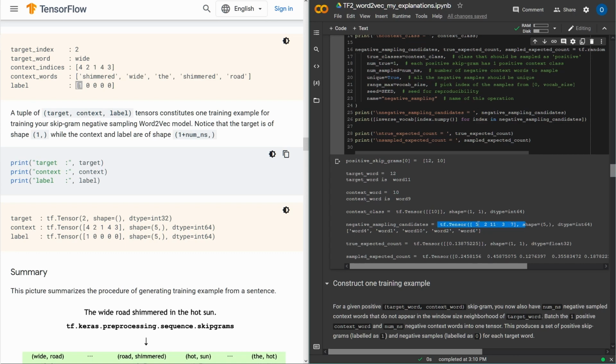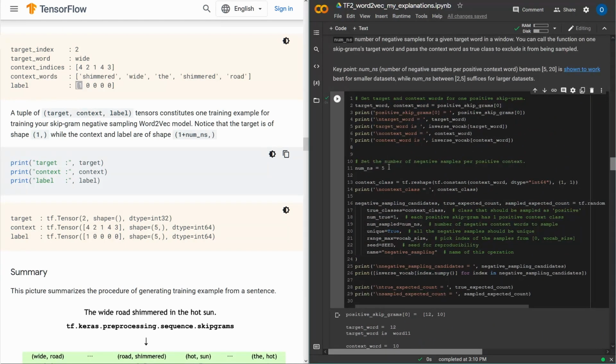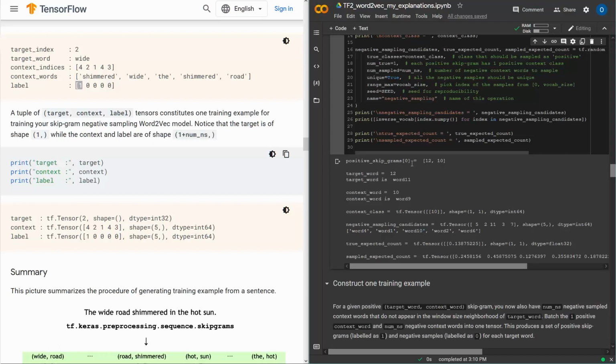And those are my 1, 2, 3, 4, 5. I have chosen 5 here, the number of negative samples per positive context. I've chosen to have 5 negative pairs here. And as you can see here, 12 and 10, you would not expect to have 11 in between, because of course, from the target word 12, if you go just one word to the left, you will have the word encoded with 11, and this will be a positive pair. And here, the system says it's a negative sample candidate.